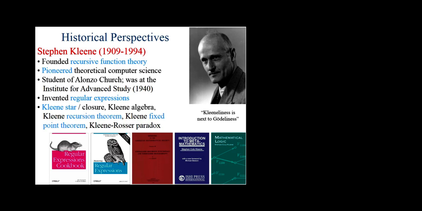All right. So formal languages started in the 1940s after the work of Alan Turing. We'll get to Turing in due time, but Stephen Kleene was a student of Alonzo Church, along with Alan Turing. They were both graduate students of Church. And he invented regular expressions. The Kleene star, Kleene closure is named after him. We're about to define it in a few minutes. And many other theorems and formal languages, properties, and computability results were pioneered by him.